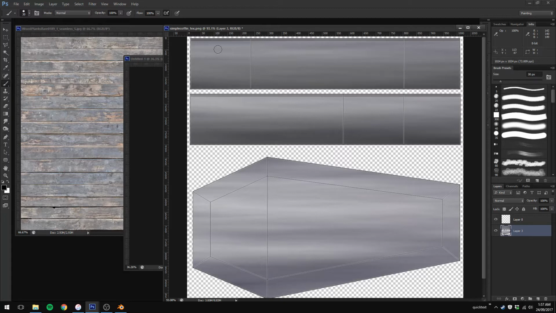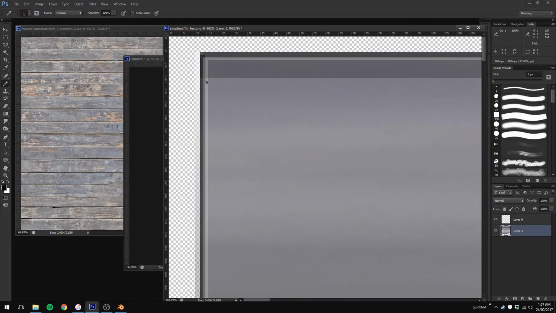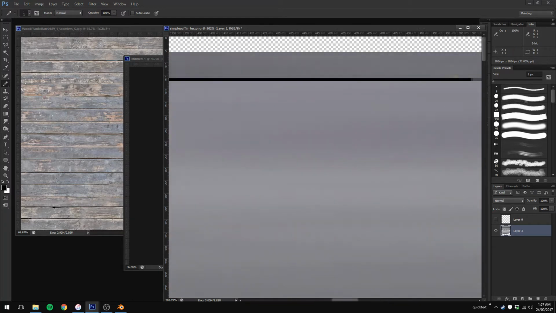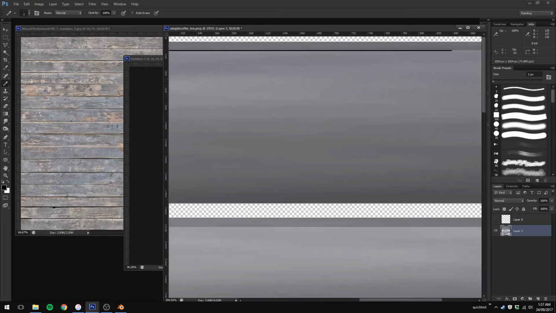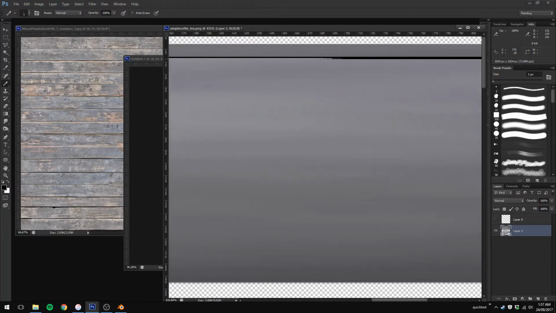So there's no actual modeled lid versus base. It's all one piece. But by painting in something that looks like a hole or a shadow, you can get that effect of having a lid sitting on top of the base of the coffin. I'm holding down Shift here to paint in a straight line. Since it's large, so that the dark area won't be lost completely, I'm painting it 2 lines thick.